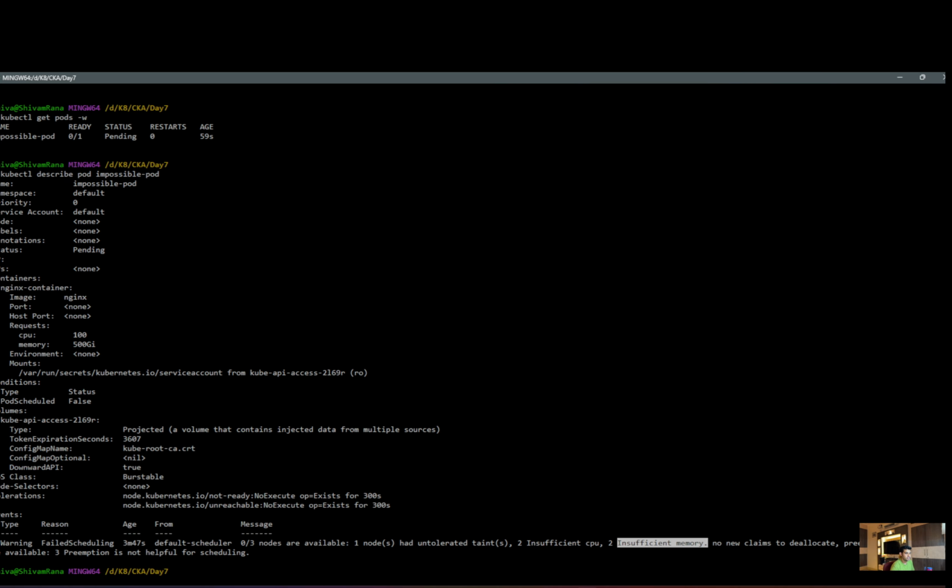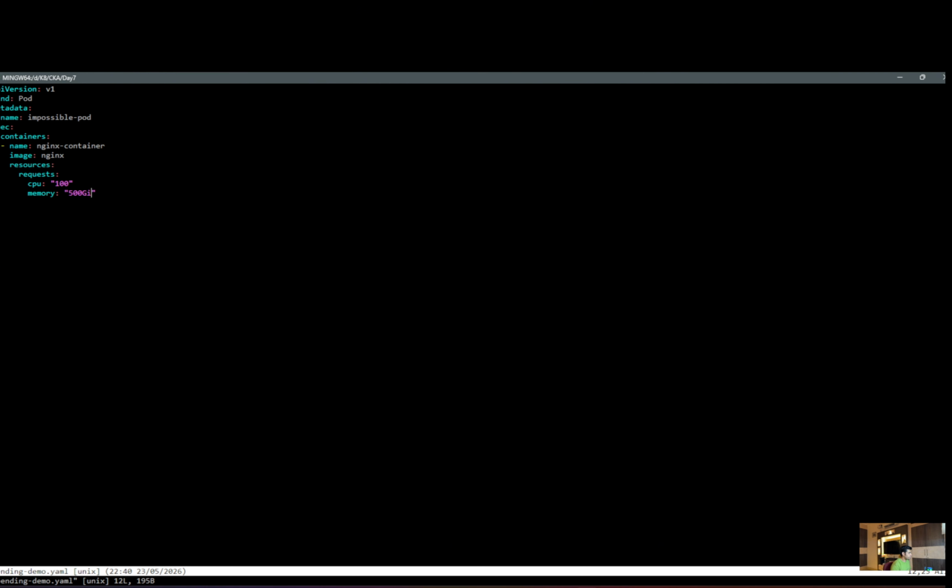Now let's try to fix this issue. I'm gonna update my pending-demo.yaml file and instead of 500 gigabytes of memory and 100 CPU cores, I'm gonna update it to 128 Mi and 100m of CPU. Here m means milli CPU and these figures are very small compared to earlier ones.